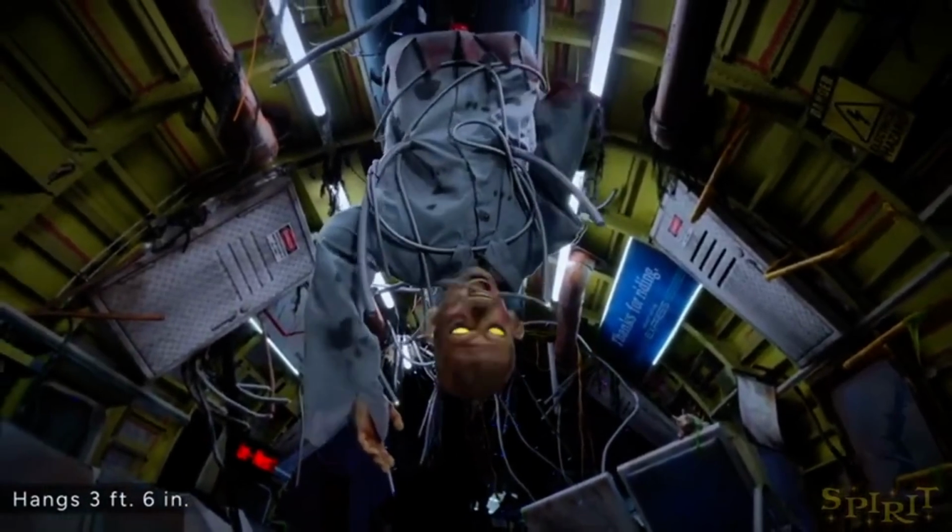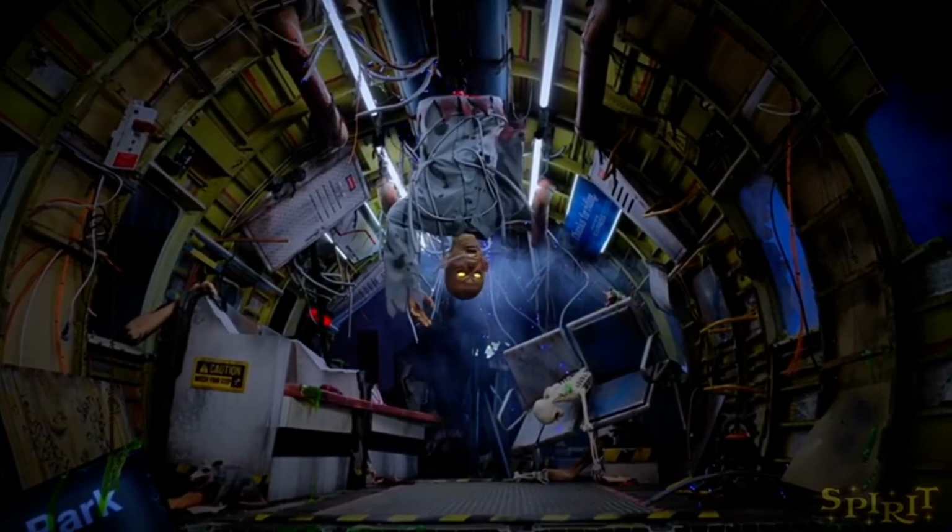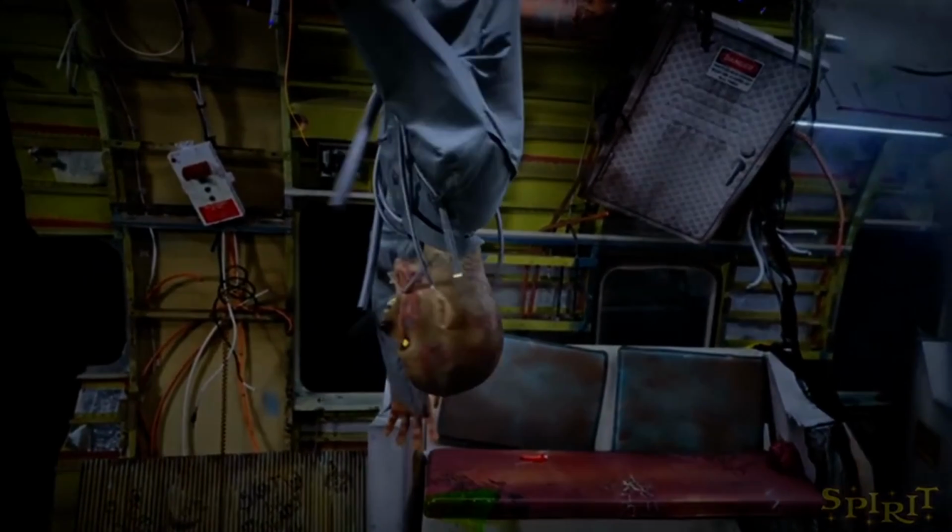All the electric wires hanging out, the sparks, the sounds, the gruesomeness of the top of his body. Honestly, it looks really well done, and like I said, if you have a home or a haunt that supports this, I think it'll go really well, and I look forward to seeing how some people use him because he does look cool. Honestly, if I do want to get him bad enough, what I'll do is get a similar one from the past that will fit his role.